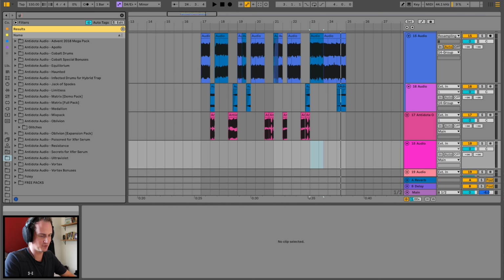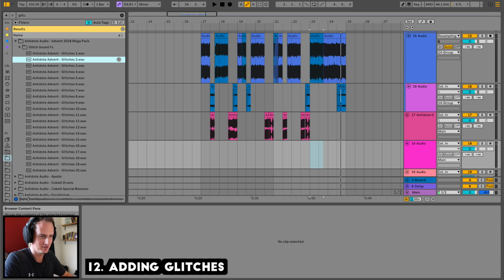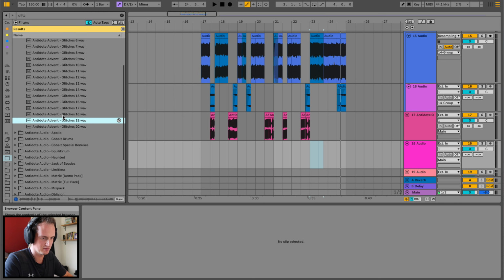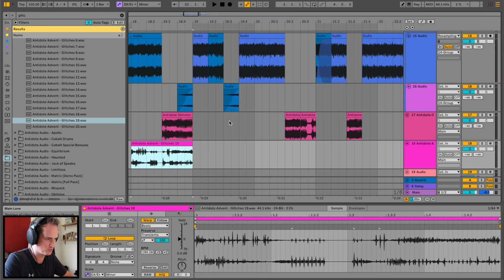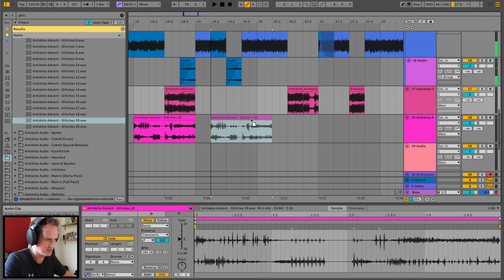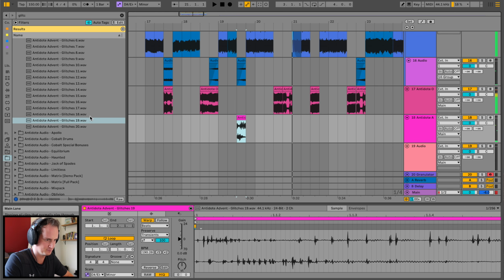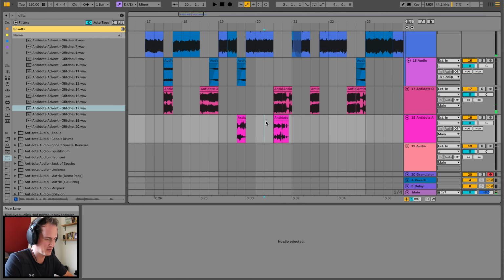After the basses, obviously comes some glitches. And this will work particularly well in that section where it's just nothing, it's just snare. Chuck them over basses.